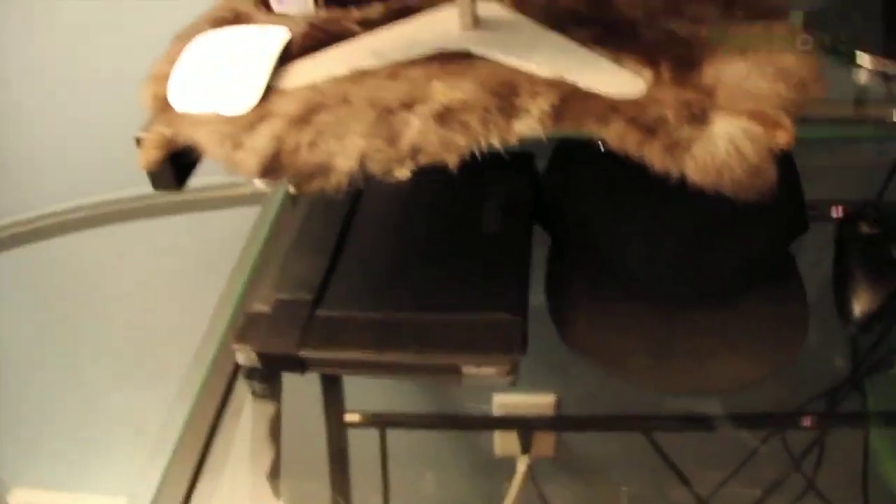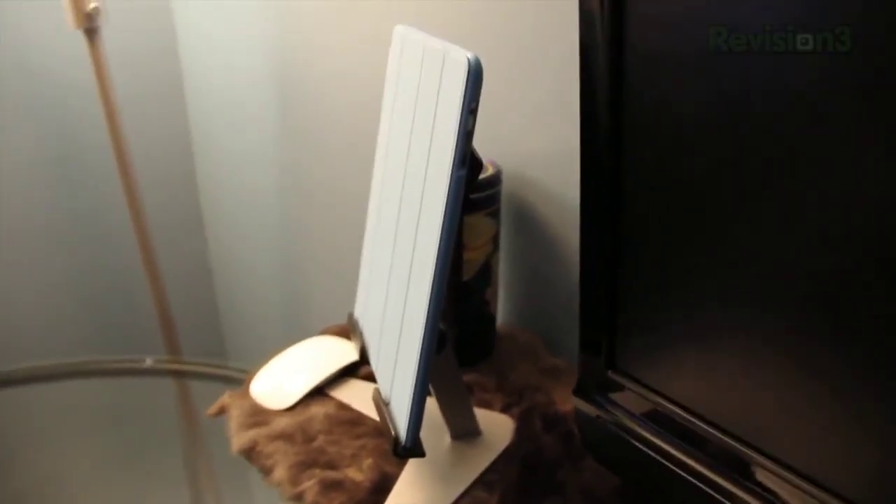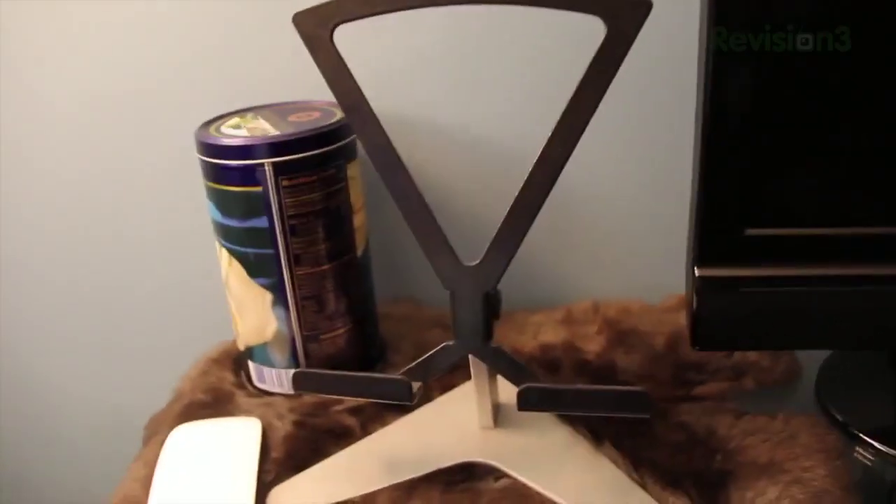Let's go on to this side of the desk. I've got the MacBook Air right there. Here's my iPad 1 in its case, and then back here is like some change — I just put a little change bucket thing right there. Then I've got the iPad 2 on my Xtreme stand. A lot of you guys have seen this stand in my videos where I'll do like my favorite iPad apps. The stand is really good quality metal and it works well.